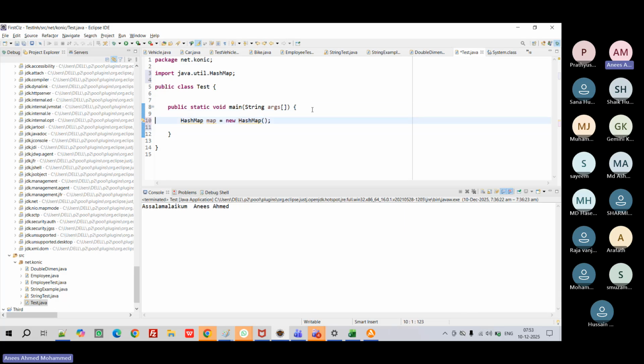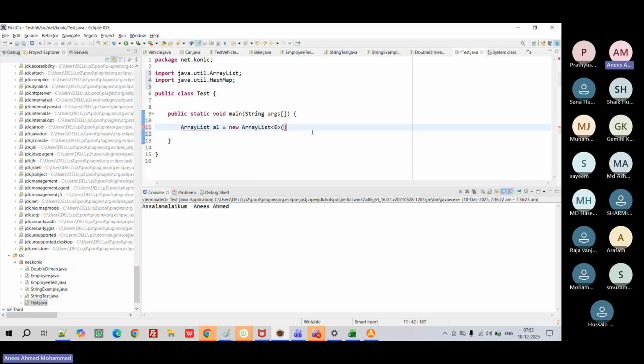Okay, now let's move. I will tell you, yesterday before starting what I did, we were discussing about List AL is equal to new ArrayList, right? Then we are able to access AL dot add and we are giving some value, right? Then if you want to insert only string, what we did, we added generics, right? We can say we are going to add only string, right? Now once I am adding this, what will happen?